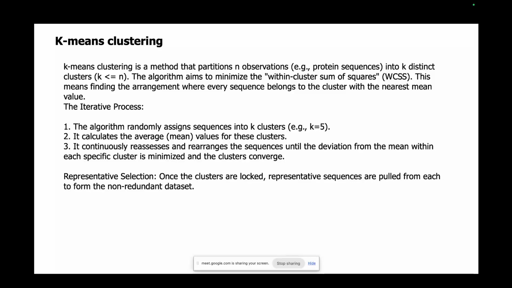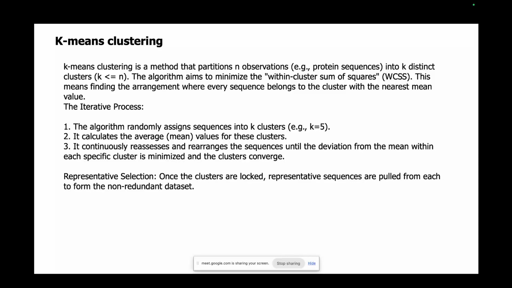Okay. So what you're doing is basically drawing a histogram, right? Here are your similarity scores, and here is the number of protein sequences with that similarity score. Now this is the data that you are given: a set of proteins, and you have calculated similarity scores between this set of proteins, whether edit distance or Hamming distance or whatever. Now you are asked that based on this information you have to cluster this set of proteins into 5 different clusters, right? So what you do is start by randomly assigning 5 clusters.